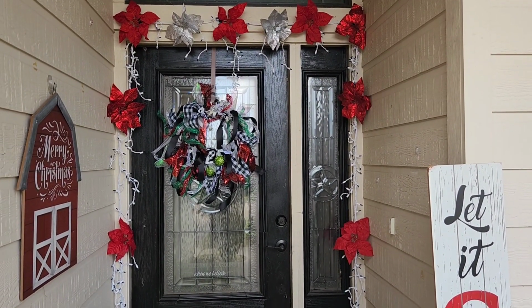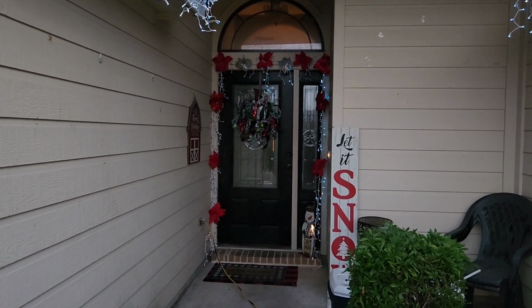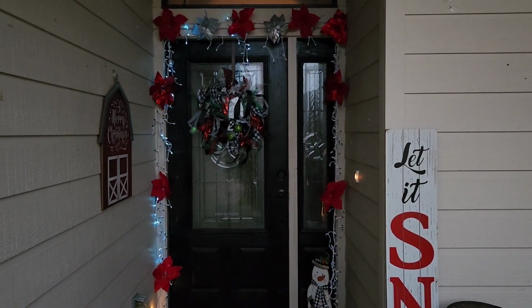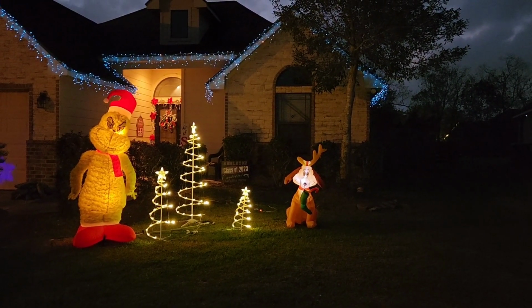All right, y'all, I just love it, love it, love it. And no, I did not find another red flower thing. I wish I could have, but you really can't tell the difference. It really looks good. I'm happy with it. I did it. I'm going to show it with my front porch light on too, y'all.